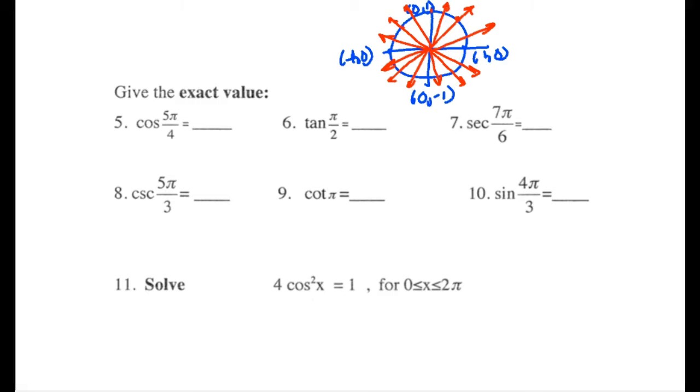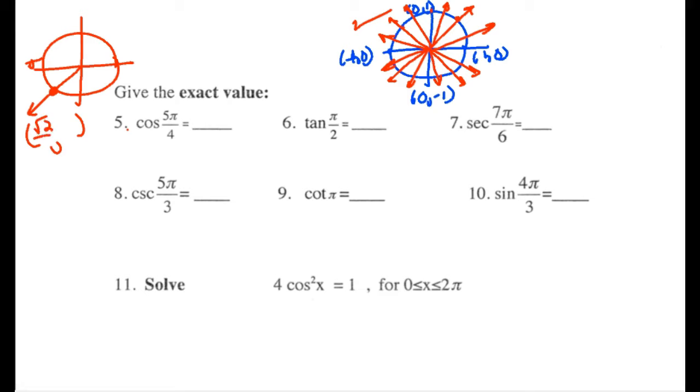It'll pop up that you've done a bunch of calculus and your answer is cosine 5 pi over 4, and you really don't want to create this whole thing for a singular problem. So I'm going to go through the thought process I would suggest you use. You picture the unit circle in your head, you think about counting by fourths, and you realize that pi is 4 pi over 4. So 5 pi fourths is 1 past that, so we're right here. We know the pi over 4s are always root 2 over 2, root 2 over 2. That's what makes those nice and easy. This is in the third quadrant, so they're both negative. So cosine, which is the x value there, would be negative root 2 over 2.